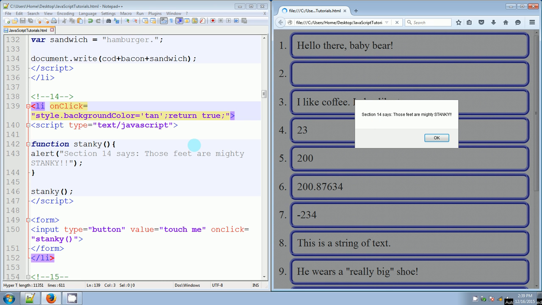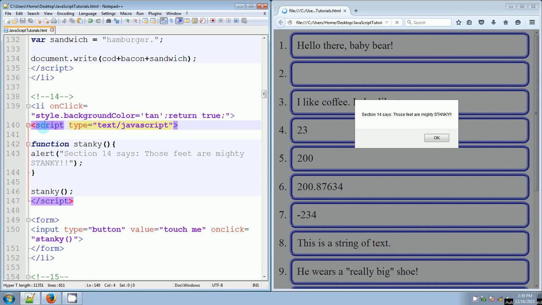Here we're going to create a function. Starting off with our nested list item, same list item that we've had with everything else, we've got script tags right here. And in this script, we're creating a function. So we use keyword function, and then we give it a name with empty parentheses, and we're giving this the name of stanky.